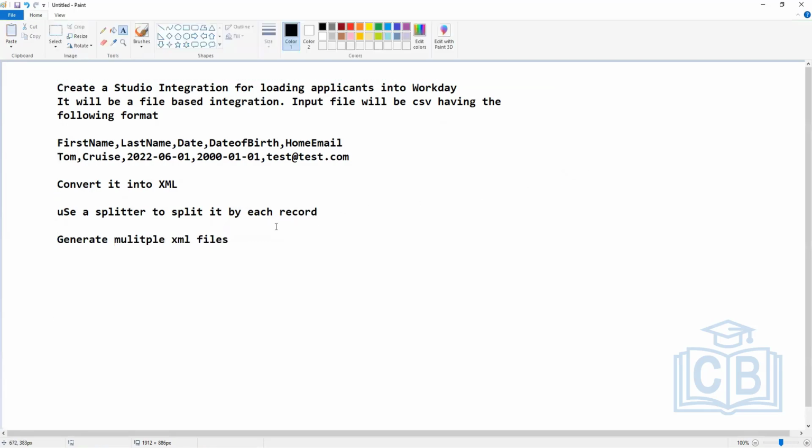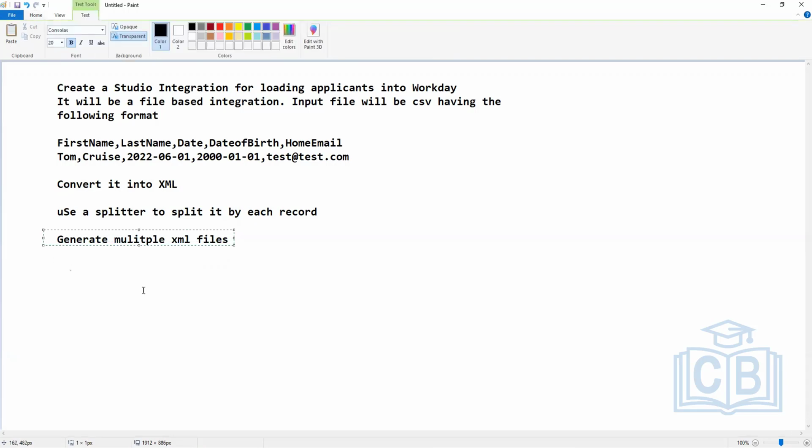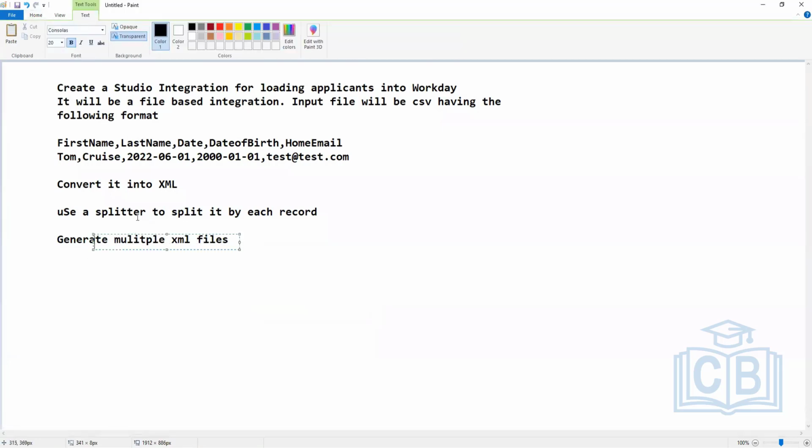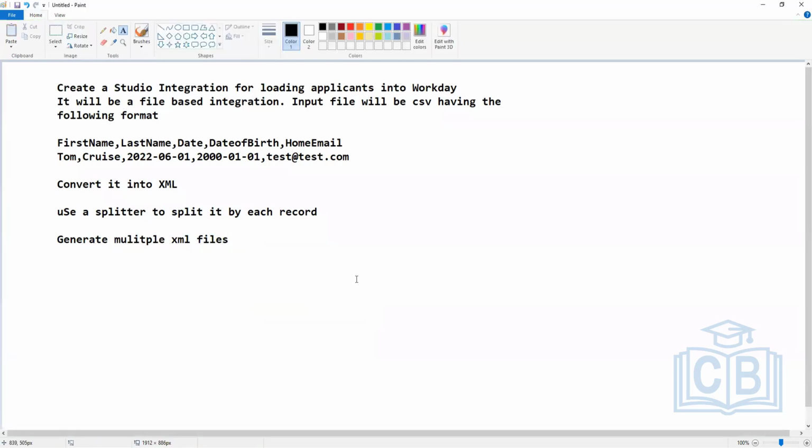So what I am asking here is, you will have this file, have it in the store step. What you have to do is, after that, read it. It will come in your message, convert it into XML, use a splitter to split it, and after that use a store step, so that if there are 3 rows, it will generate 3 files. The last step is very simple. You have a splitter. After the splitter, just put a store step. That's it. You're done.